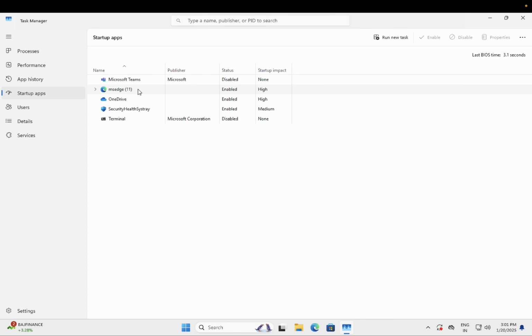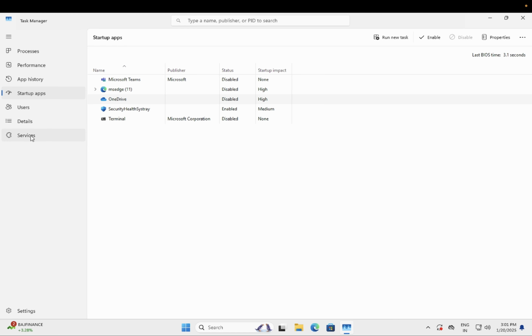So you need to right click on them and simply disable them, and make sure you disable all the applications. This will only disable the applications while launching and restarting Windows. Other things will run normally, so you can disable them without any hesitation.